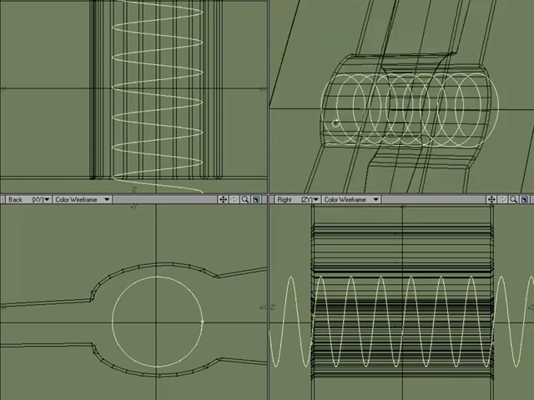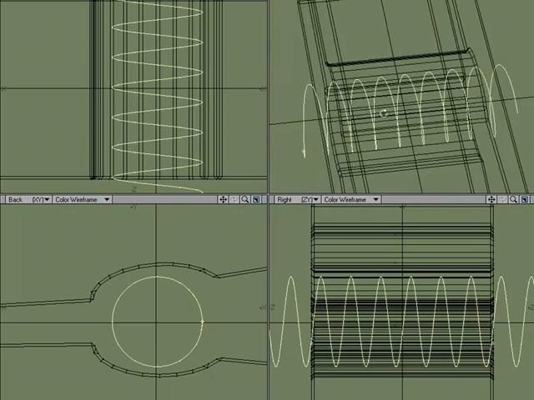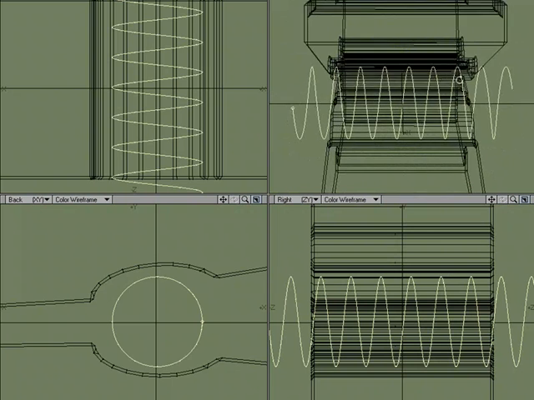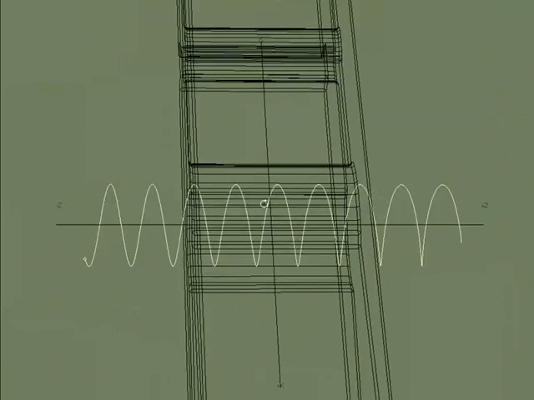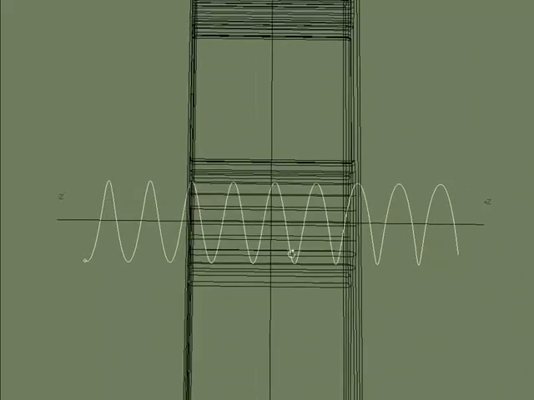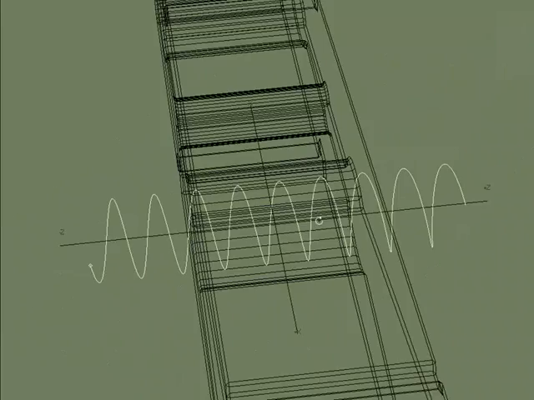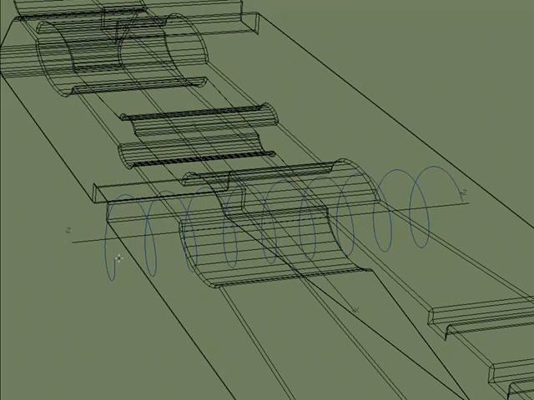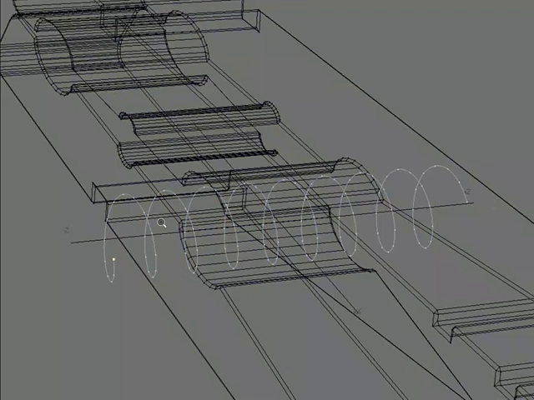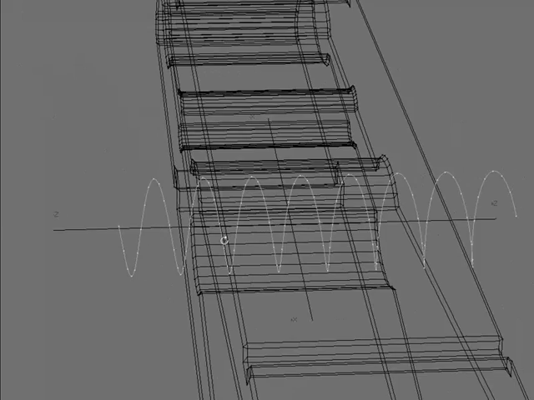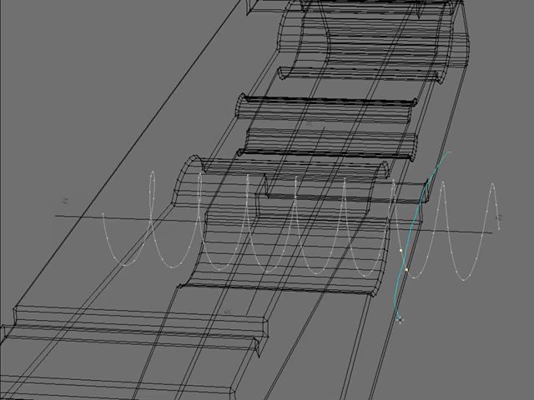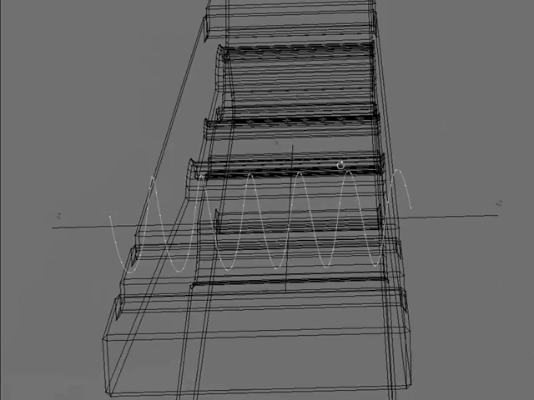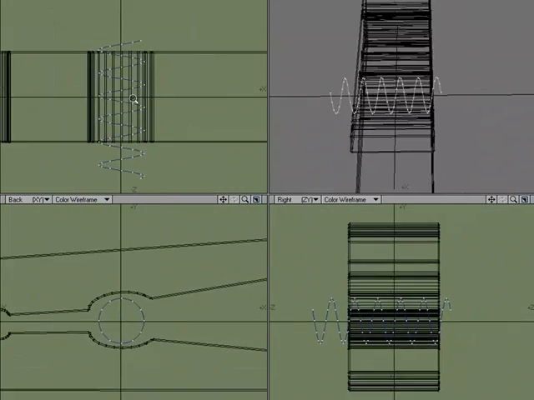Okay, so now we need to know that one of the pieces, I'm going to spread these out some. See, that's the other thing that's nice about the rail is I don't have to worry about it squashing the geometry. Okay, I want this piece to come down and this piece to come up. So this is actually working out pretty good. I'm going to go into wireframe mode and kill this. Okay, that'll be the piece that's coming up, and this will be the piece that's coming down. Okay, up and down.